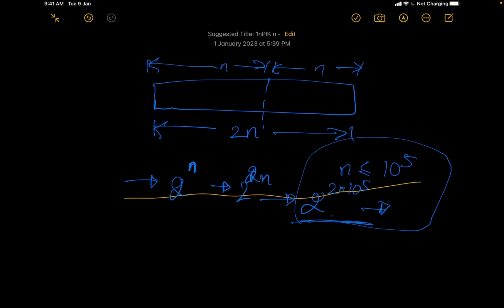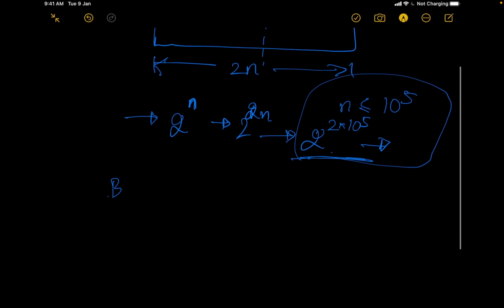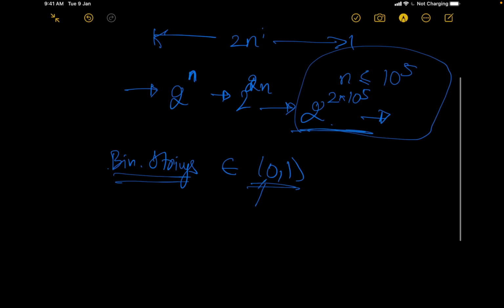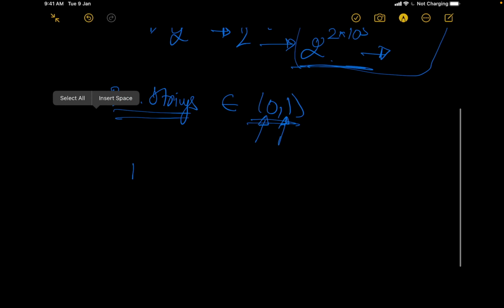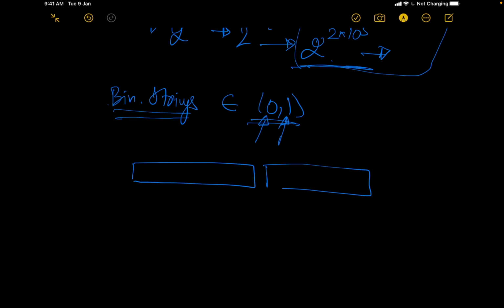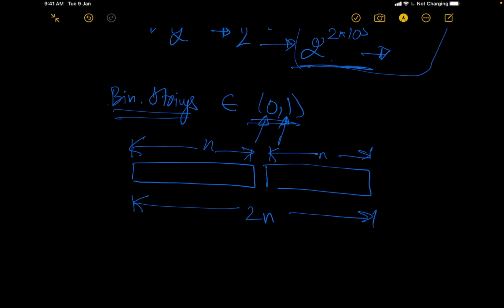Even a slight observation would tell us that we are specifically talking about binary strings, right? A special property of a binary string is that it can only contain 0 and 1. Since 0 cannot have any contribution to the sum, anything added with 0 is the thing itself, all the contributions would be coming from 1. So the problem would boil down to finding all the strings of length 2n such that the first half and the second half, so the first n bits and the last n bits, contain exactly the same number of ones, right?